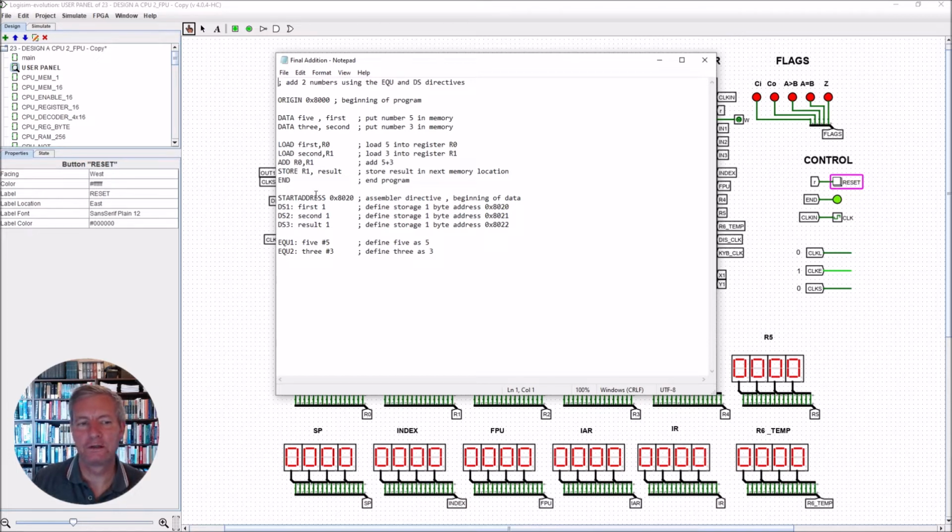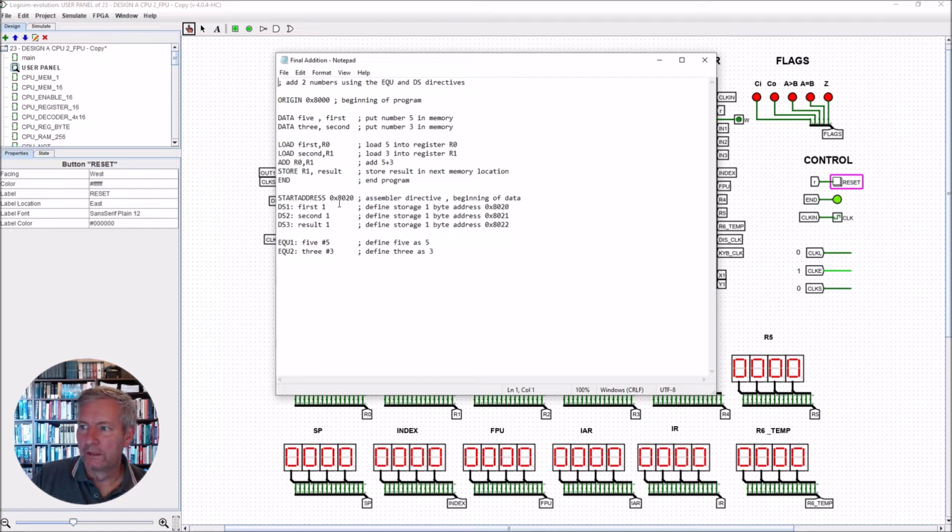Now this is going to be the start address of our data and also any of our variables. But for the moment we're going to have this in terms of our data. So the start address of the data is 0x8020. I've picked this start address so it's just beyond the end of this program here. Obviously you would have to be careful not to choose this start address so that the data is written over the top of the actual program. Okay, so we've got plenty of space here.